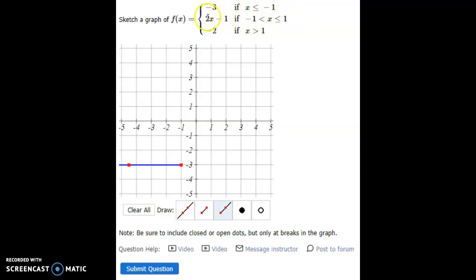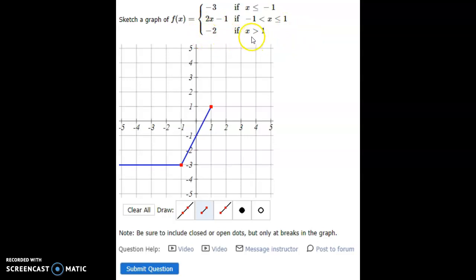So I'm going to plug in -1 into this function. -1 times 2 is -2, minus 1 is -3. So I'm going to have the point (-1, -3), and I'm going to start at this point right here. Now for my second point, I'm going to plug in 1 into that formula: 2 times 1 is 2, minus 1 is 1. So I get the point (1, 1). That's where I'm connecting my 2 points, and I got that from using the x values of that domain.